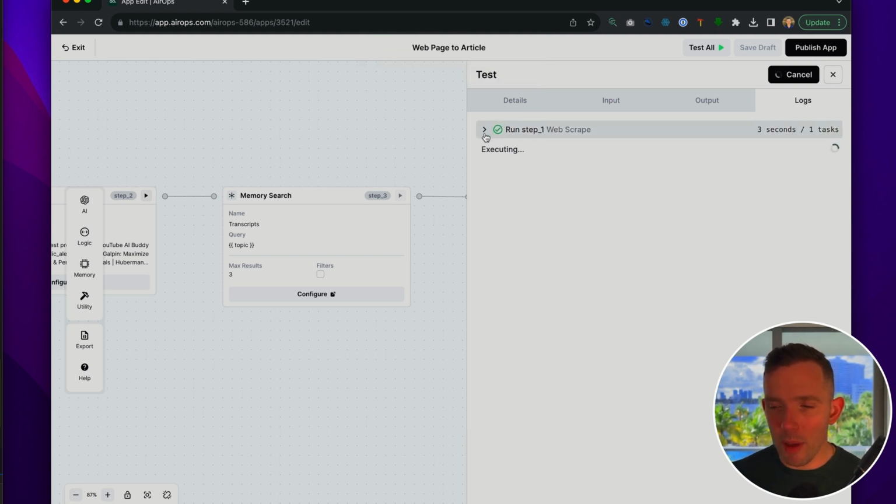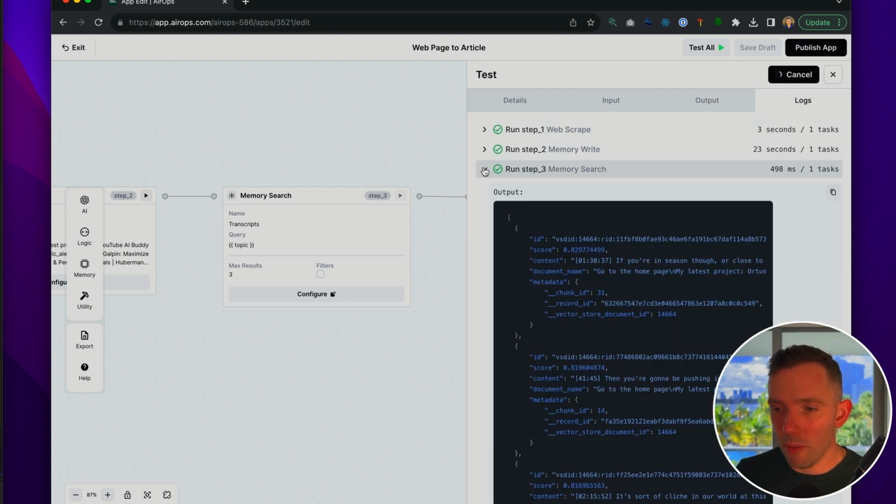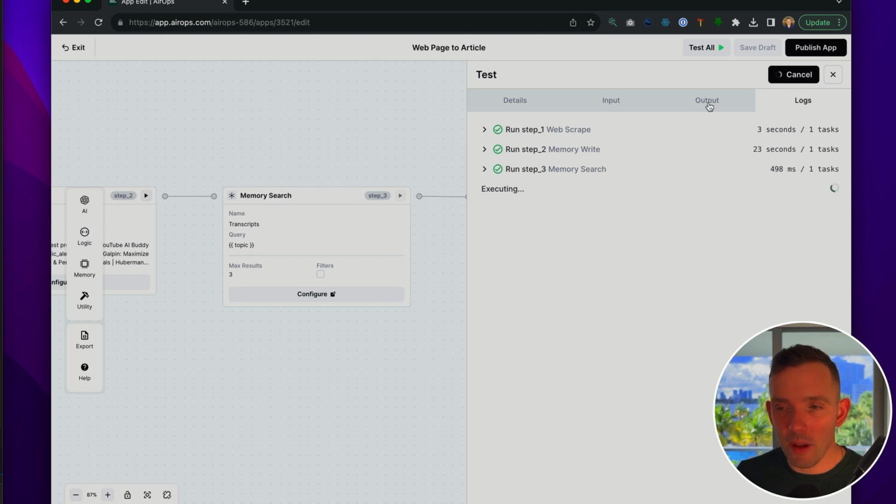So we're going to pull down the page. We can see that took about 3 seconds. The next step is we're going to put that in the memory store. This will probably take a little bit longer. Okay, about 23 seconds there. We're then going to perform a search to pull down the pieces of content, and we're now going to have our model write our output. So we're just going to give it a few more seconds, and hopefully we'll have our blog post.